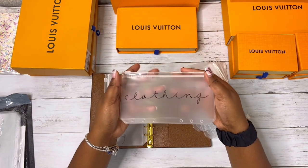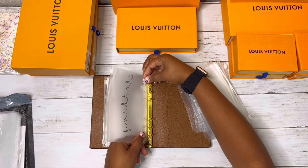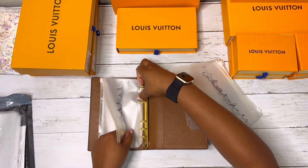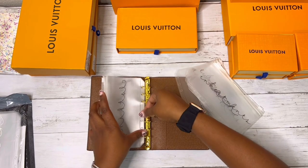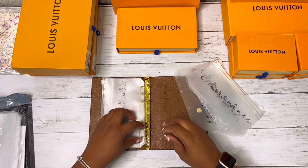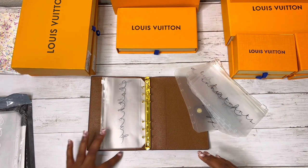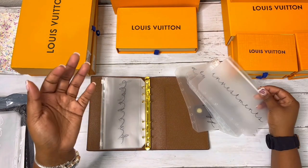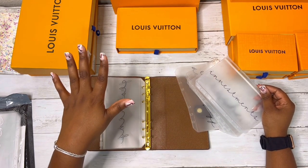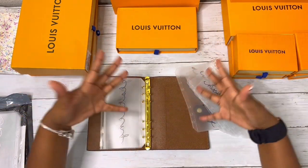I have clothing, because I really don't have a clothing sinking fund. I don't really buy clothes like that. I'm a sweater type girl, like sweater, sweats, leggings. But I think that's because, if you are a mom, you understand, I think that's because of postpartum depression. I don't feel like myself anymore. Don't look like myself. Don't like how I look. So I'm gonna get a fitness trainer, and then I'm gonna be able to purchase new clothes and fit in new clothes and regain who I was and who I'm destined to be.